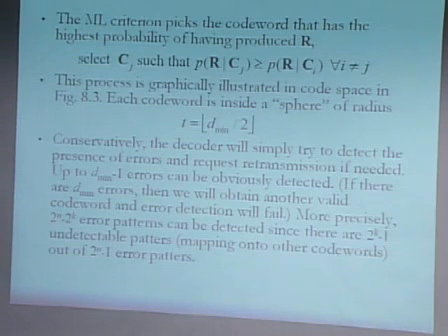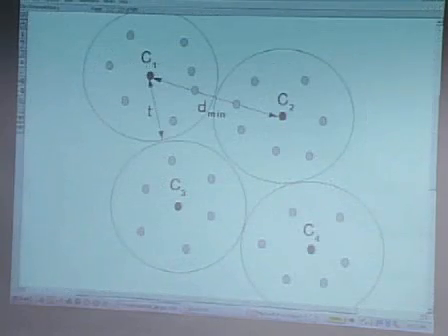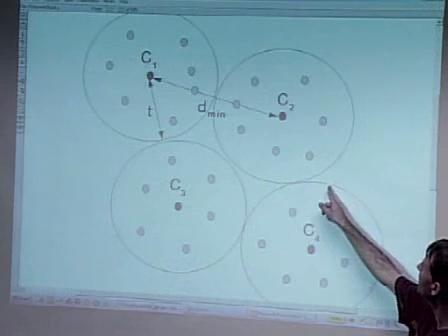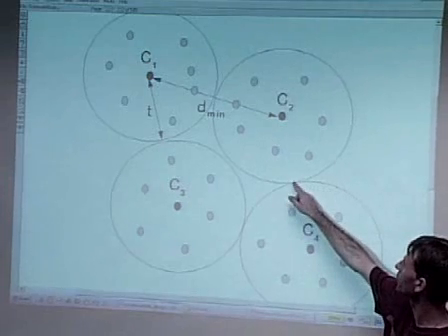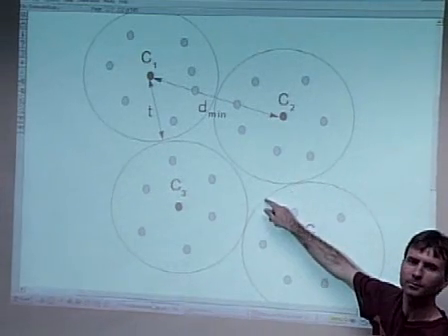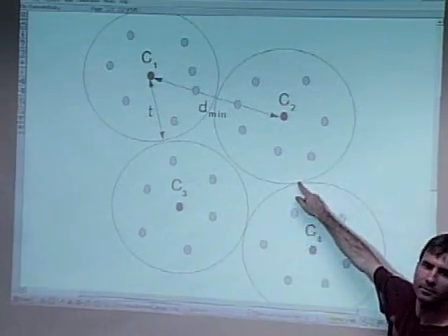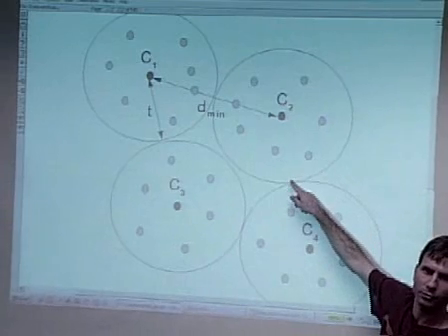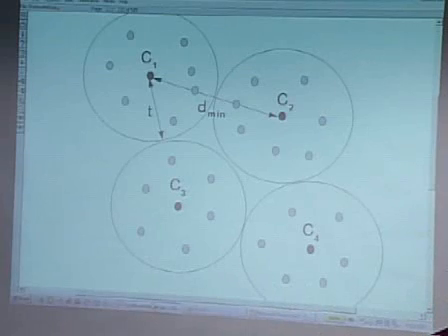Okay, so let me check that. No, because what happens is that I'm not 100% sure that, you see, you want to be on the boundary, but it may be that you're in the boundary of only one sphere. So it's not the same to be on this point here and to be on this point here, you see? Because here, even though you're in the boundary, you know that this is the right code word. Now, if you are here, then you have 2 possible solutions. So it may be the case that it never happens. But I'm not sure.